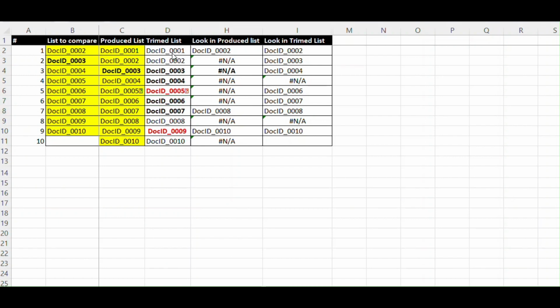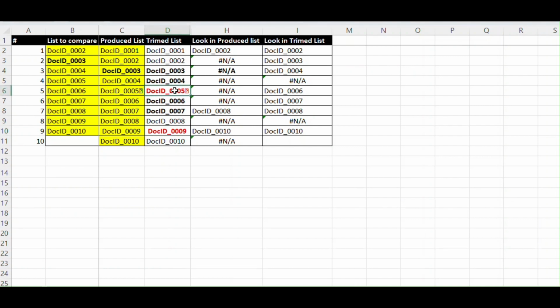As the extra spaces are now removed, when we tried to do another lookup on the trimmed list, we had matches for most of the document IDs except for 005 and 009.